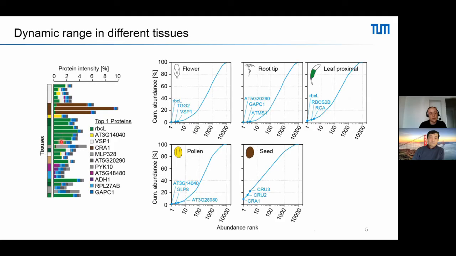And for all of the green tissues, so leaf tissues as well as stem sections, we have between 2 and 4% of intensity from the large subunit of Rubisco again. What you can also see here is that although these proteins like Rubisco or cruciferine are very typical for specific tissues, that doesn't mean that they only appear in these tissue types, but we can also find them in most of the other tissues actually.